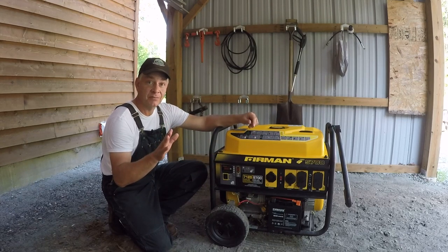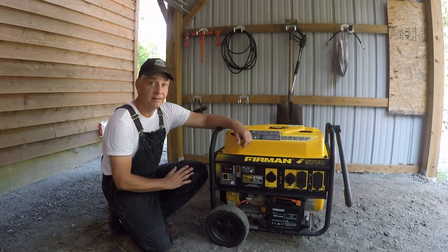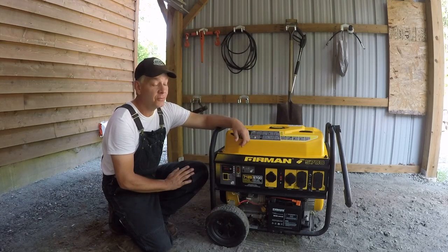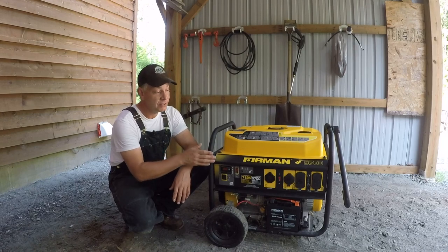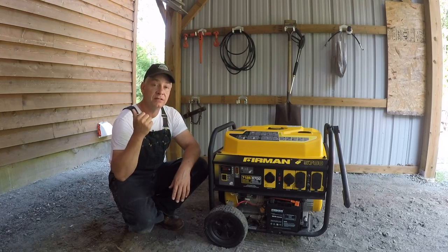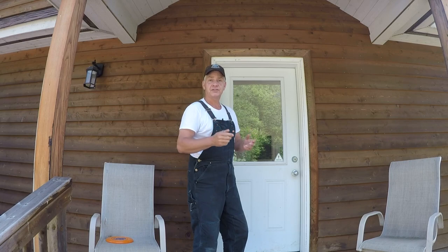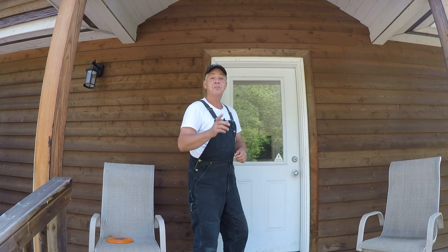I'm not pushing the brand, but what I am saying is that if you want a Honda in this size you're paying about $5,000 Canadian right now. This one was $750, came with a cover and the full pull-kit with wheels, and for four years of use with a three-year warranty I can't complain. I would highly recommend you make sure you buy a unit that has enough running wattage to power the demand in your home. How do you figure that out? The electrician you choose will give you an accurate picture, but I can also show you a simple way of estimating it yourself.